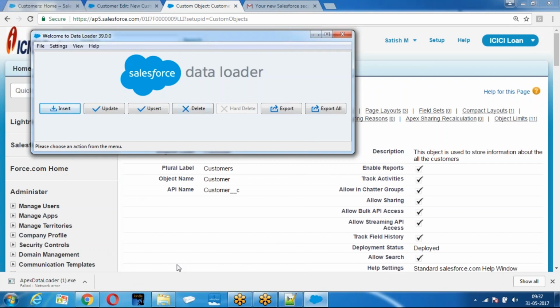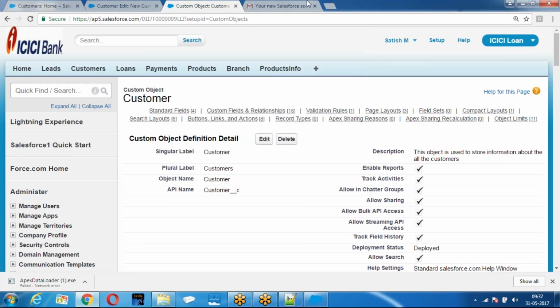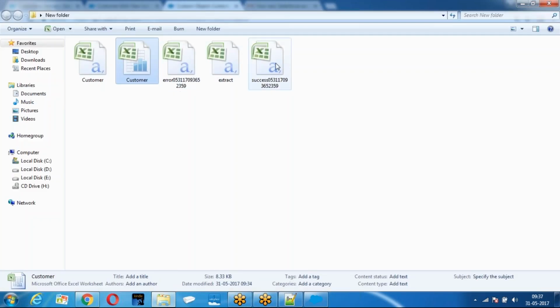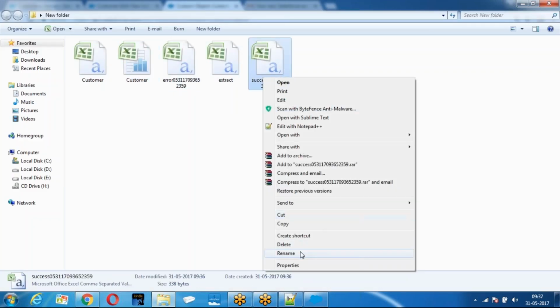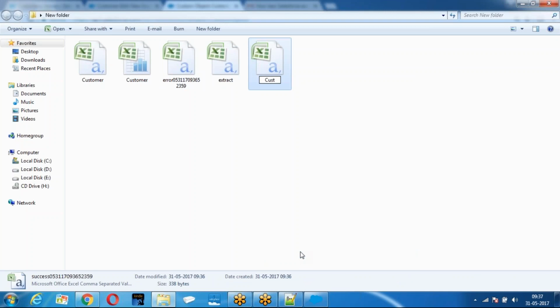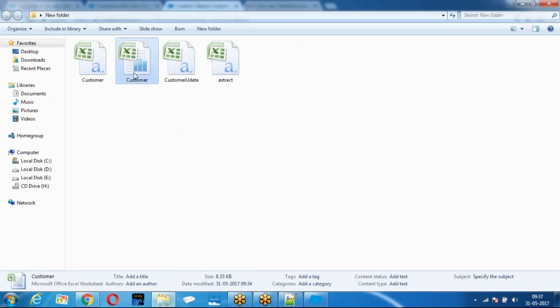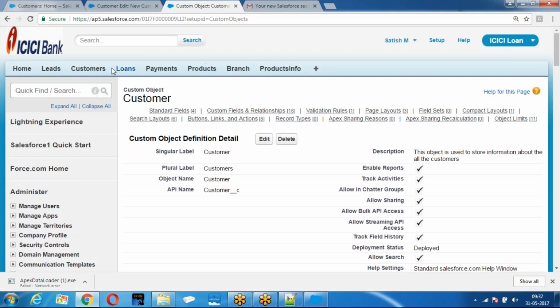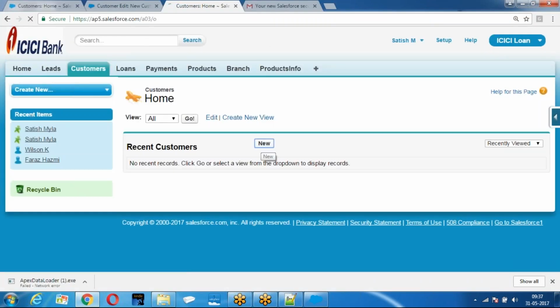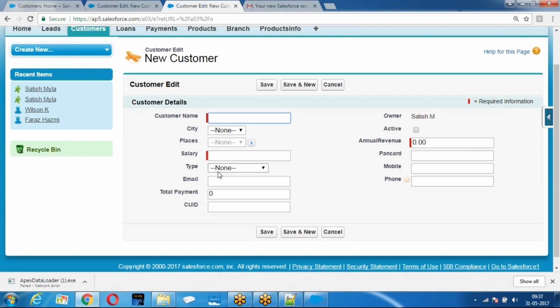Okay. Next, I want to update the same data. Whatever records you have inserted, the same records I want to update. So how do we update the data? Let us see this. In the customer object, there is new, place, city, type, mobile, active.